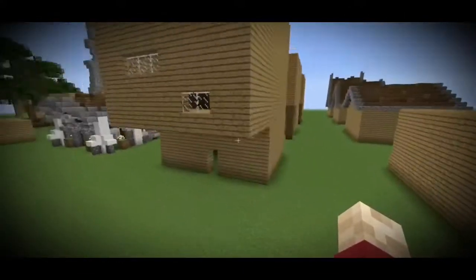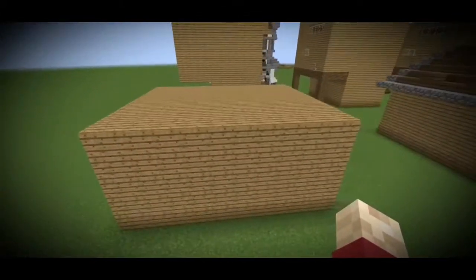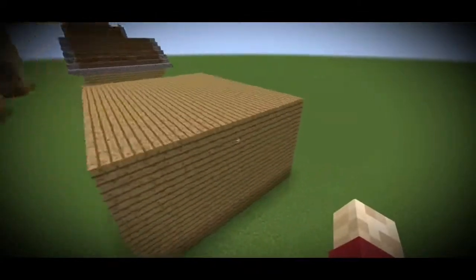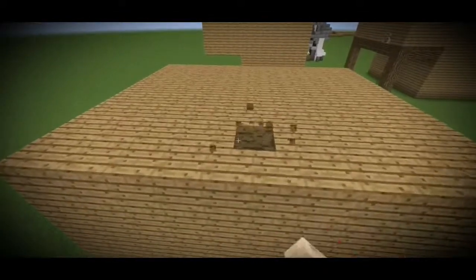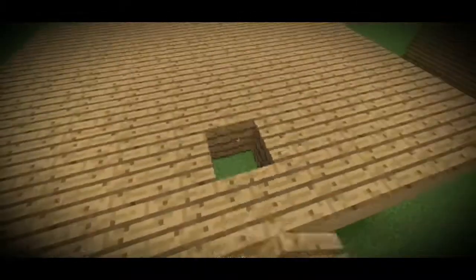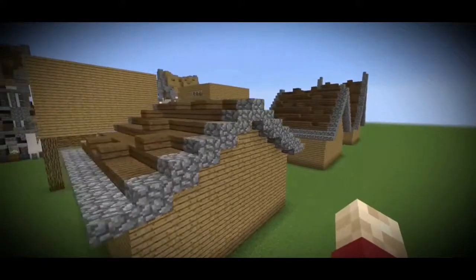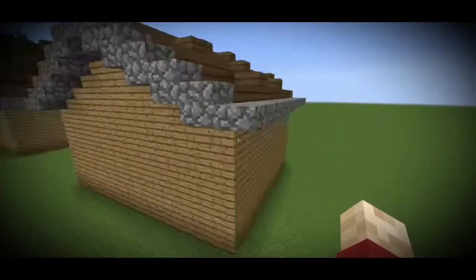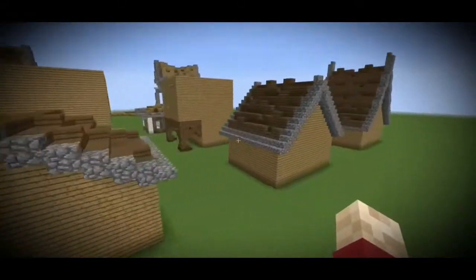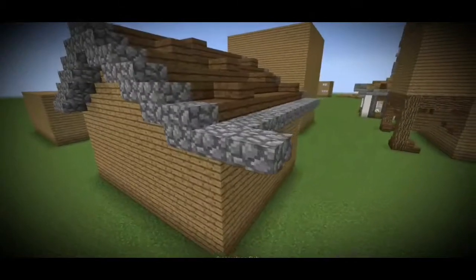Now, the last one that I want to point out is, yes, people love making these tall square boxes, but that doesn't mean you need to have a flat roof. You can infinitely improve your box here just by adding a roof. It's not a very difficult thing to do, and I've got 3 designs here which really leave no excuse for you not to add a roof. They don't take many resources and they look okay for your box house.